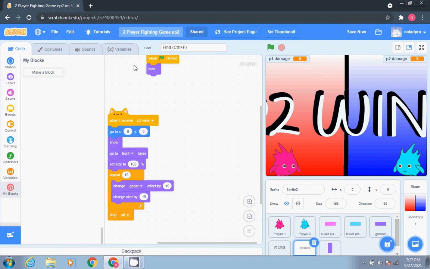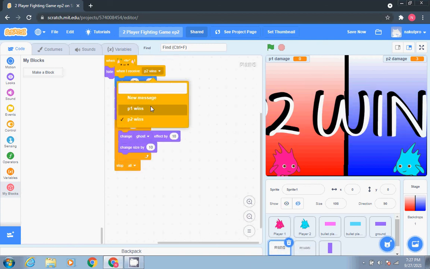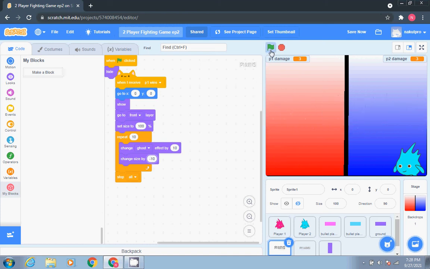P1 wins. And yeah, so go to x0, y0, show, go to front layer, and then set size to 100%. Repeat 10 times, change ghost effect by 10, change size by -10. Just same like the ball, but no delete this clone. Stop all.